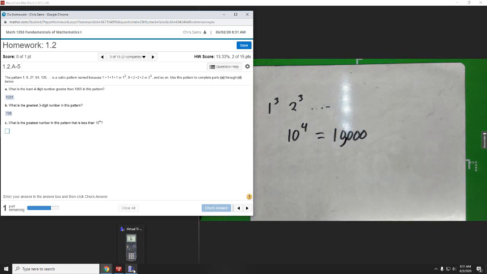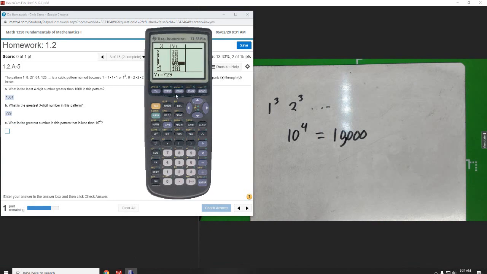So I'm going to go back to the calculator. I'm going to look at this table and I want to know how close we get to 10,000. It could take some time if you're typing these in. So right here, 21 to the third, we get 9261. That's the biggest number that is under 10,000, because after that we get over 10,000. So 9261.